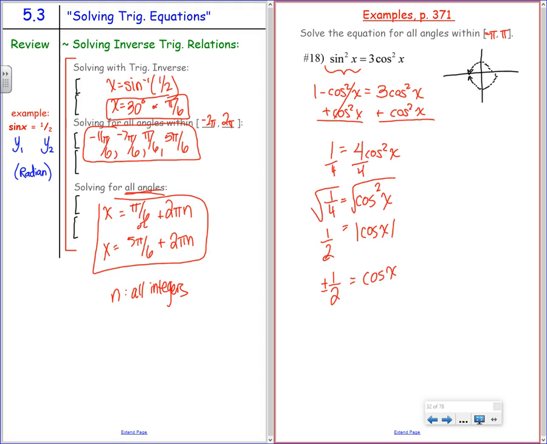But all of that to say, didn't we just talk about when cosine was 1/2? 3, 2, 1. What angle was that? 60 degrees or pi over 3. And all of a sudden, this whole plus minus thing says what quadrants are legal? All 4. They can be positive or negative, all 4 quadrants. So therefore, we need this 60 degree, that 60 degree, that 60 degree, that 60 degree. But how do we state them properly? Only the angles between negative pi and pi.